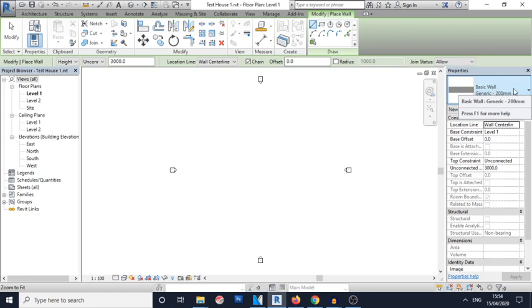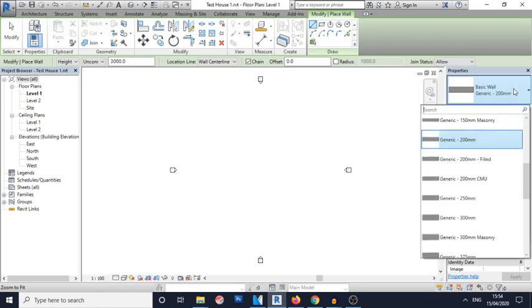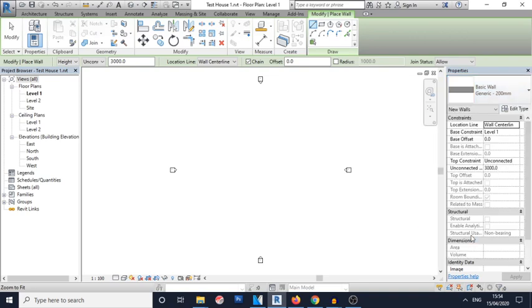If you want to select a different wall, you come over here to the Properties tab, and it can pull down a menu. I'm going to change to the 300mm masonry. Fairly typical for a building to have somewhere close to 300mm thick walls. And I'm just going to click in space here and move across.